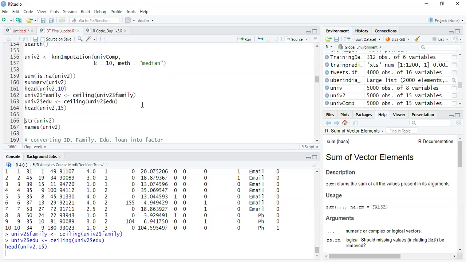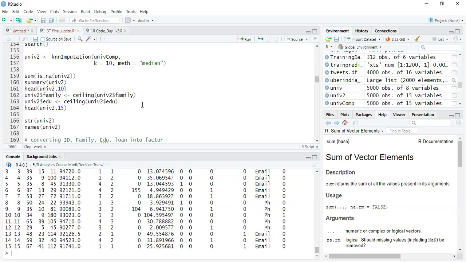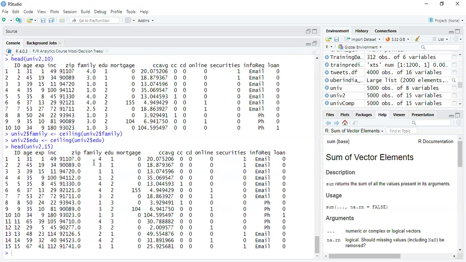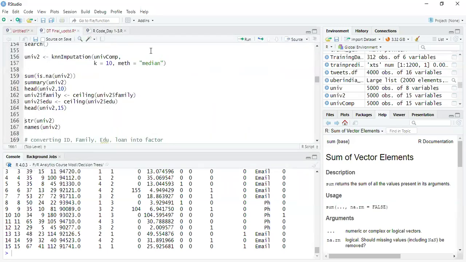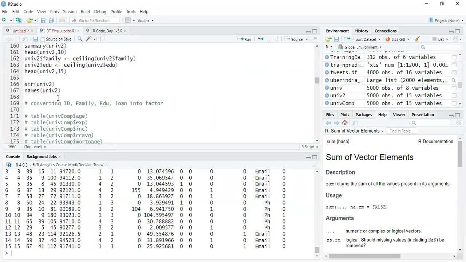Now after executing run, you will find that these discrepancies that were generated while pre-processing the data are gone. Okay, students, look into the family. There are no 2.5, so on and so forth. All are now 1, 2, 3, 4. So this is how you have to keep a close eye on the data that you are trying to manipulate.